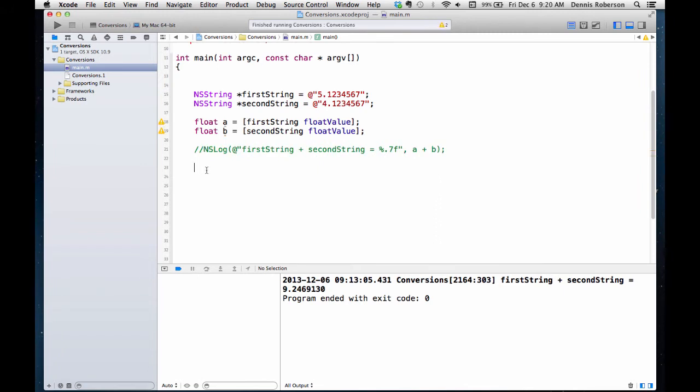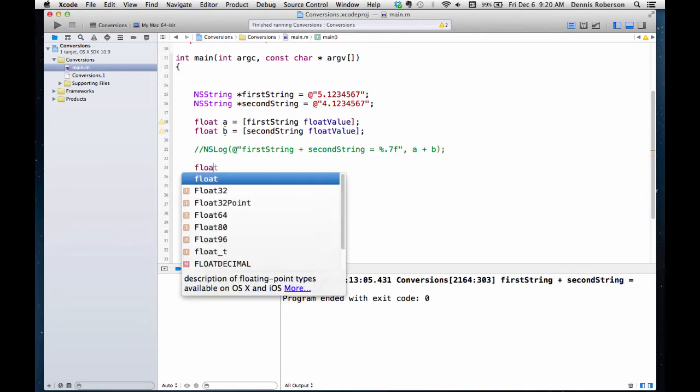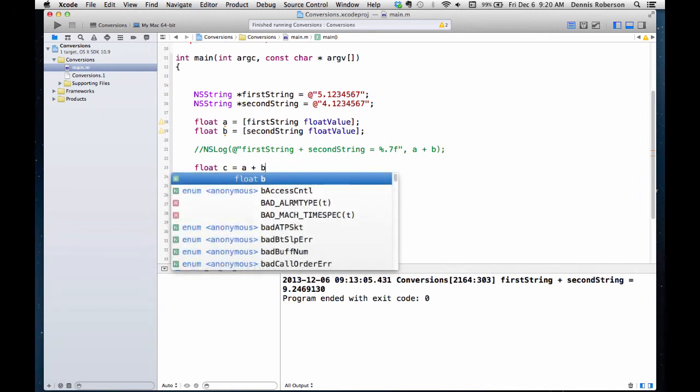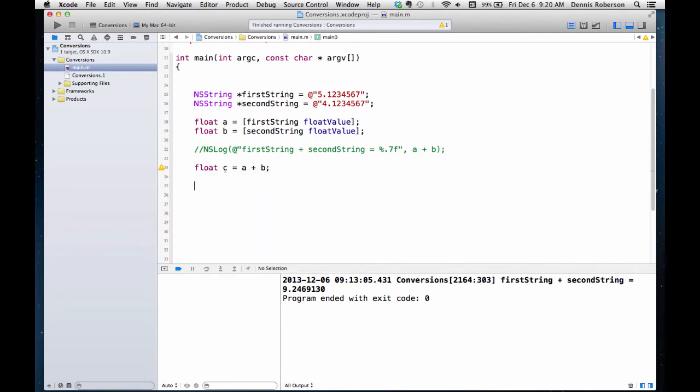Then we'll create another integer to hold the results of a calculation, and actually we need to create another float, not an integer. So let's do a float, and we'll just make this C, and C is going to be equal to A plus B, like so.